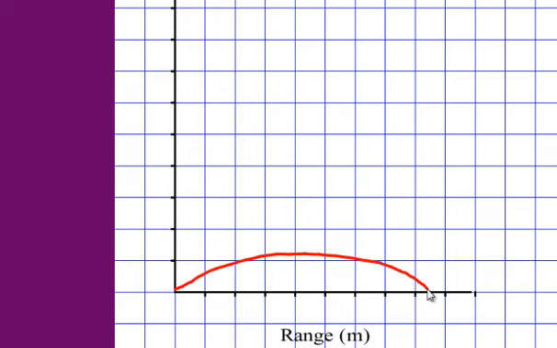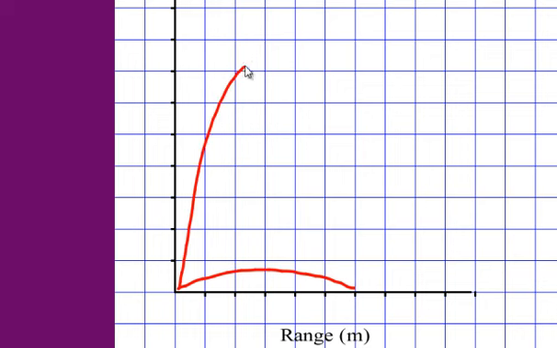If you hit it too flat, I won't spend a lot of time in the air. It might go like that, okay? If you hit it too high, it'll spend a lot of time in the air, but that's an ugly parabola, it won't really accomplish what we want, which is to get as far away as possible. In fact, there's a point where I can get it to go the same distance, whether I hit it really flat or really angled.